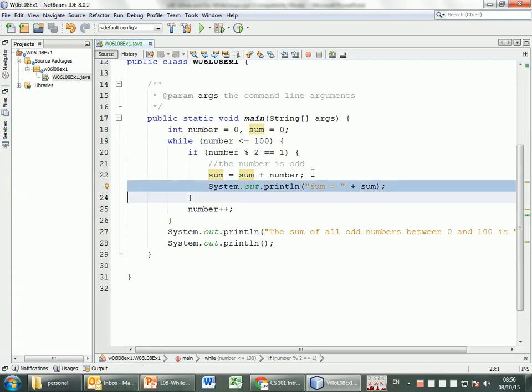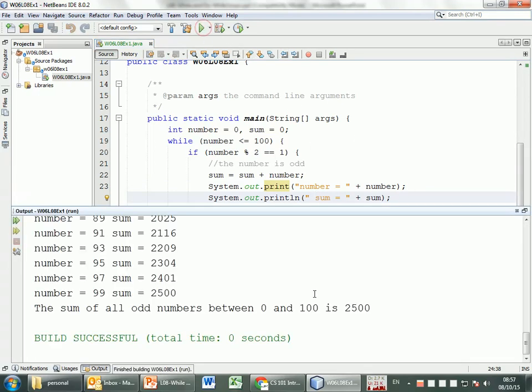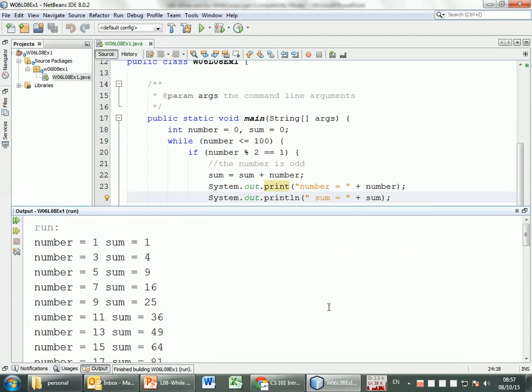And then number. So now I'm going to display the number and the sum, maybe in one line. So I will have each one line, I can see the number and the sum, and within the loop, so I can see that I can compare.